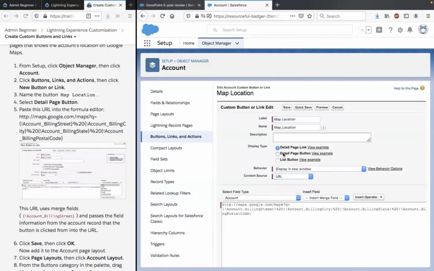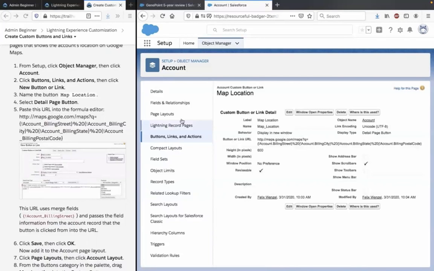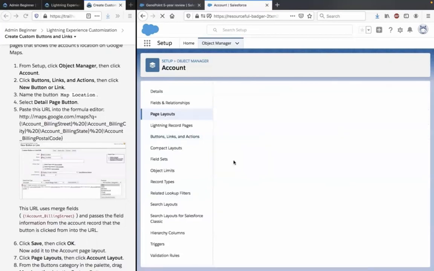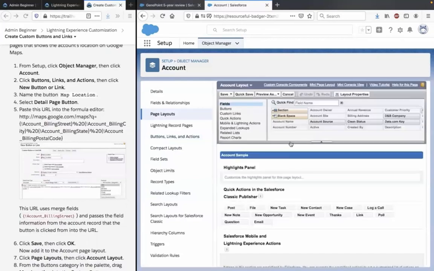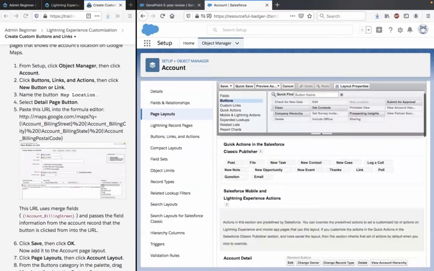Data page button, that was the mistake. So let's go back to account layout. Button, and now we have the map location button, and where are we supposed to put that?